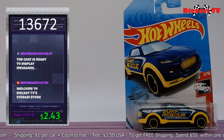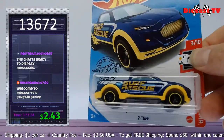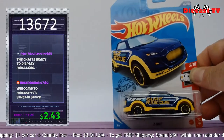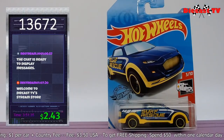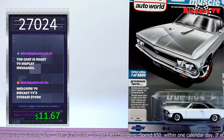In the L-Box, 2020 L-Box, the new Surf Rescue Z-Tough. My goodness, you love pickup trucks. Look at that blue. Look at that yellow. Nice Z-Tough pickup truck, fresh from the L-Box. Want to pick it up? Type in the item number 13672. That's item number 13672.